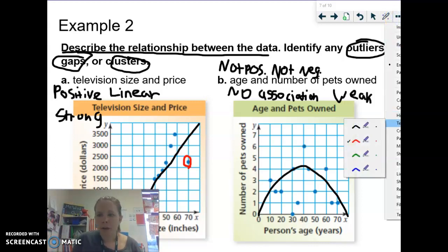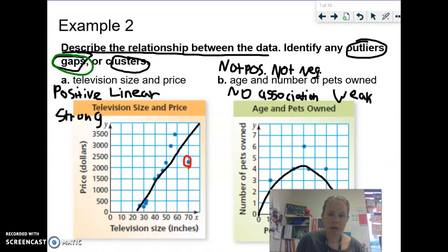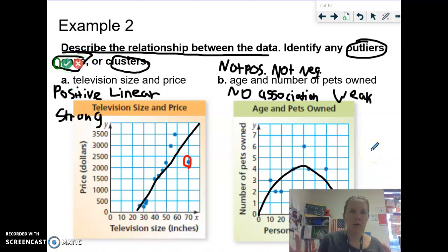Okay. Let's go ahead. I'm going to change my pen color. So let's do green for my gaps. Thinking back to what gaps are, they're just spaces. So there's this big gap in your line, a big space in between the data. In this case, in this first one, your gap would probably just be right about here, because I'm not seeing anything happening in between these data. Not sure why this keeps doing it. Over here, there's a little bit of gap, but it's not as big as down here when these ones were really pushed together.